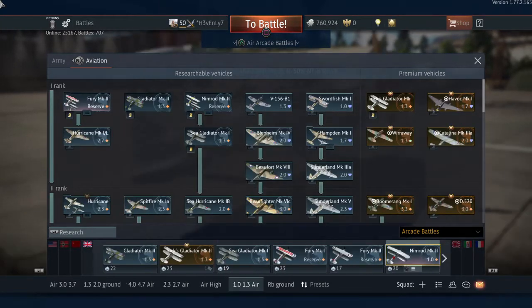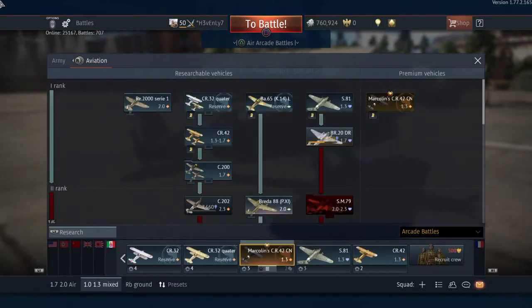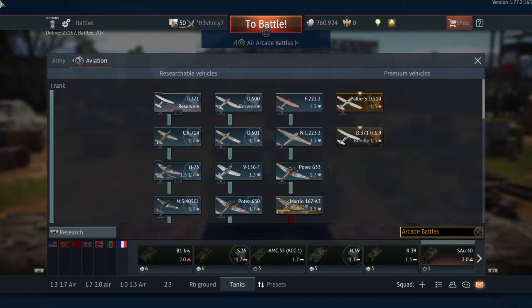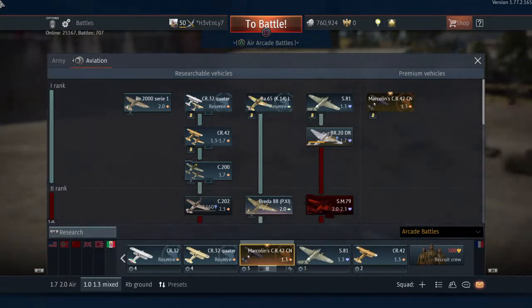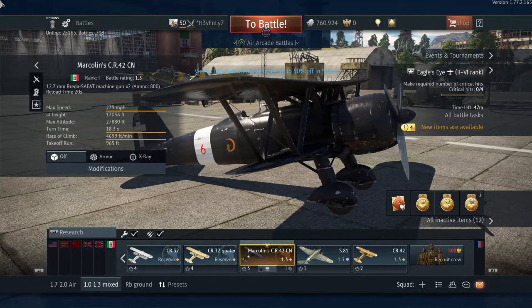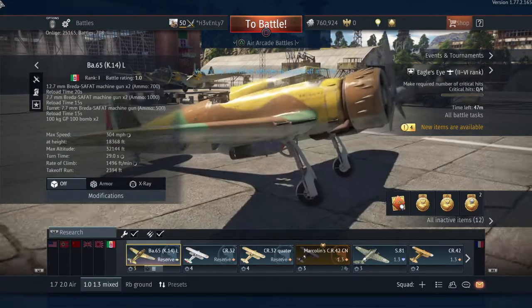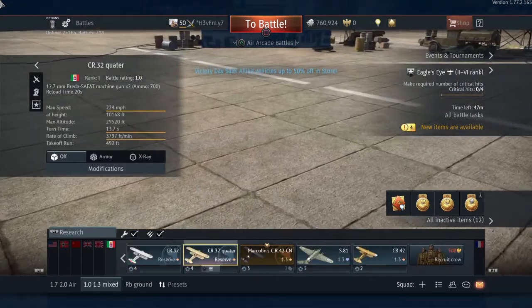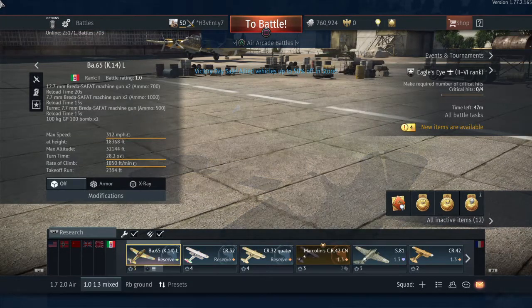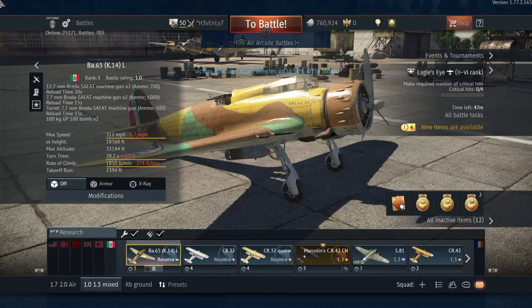other than the French. They're the brand new guys, and immediately, in my opinion, I think they overshadow the French. The French overshadow them. Like, they're just so much better. But let me get to explaining why. Alright, so the first planes that you get are these three right here: the CR-32 quater, the CR-32, and the BA-65.